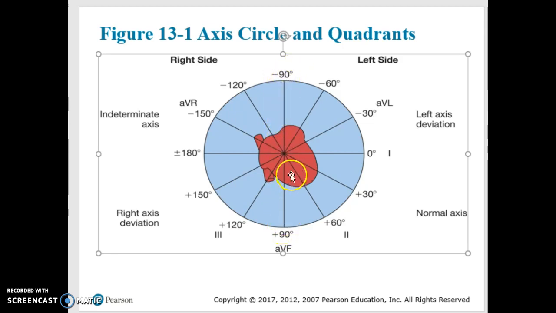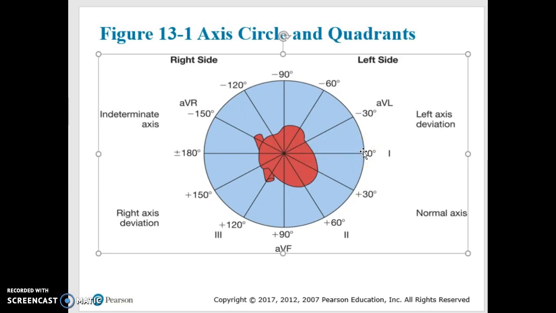If I'm looking at lead 1, I always start in the middle. If I go to the right here, if I go in this direction, then that's positive. Or if I go back to this direction, that would be negative. So with that being said, this is how I break it down. If the QRS in 1 and AVF are both positive, let's look at 1. It says 1 is positive, so I'm going to travel this way.